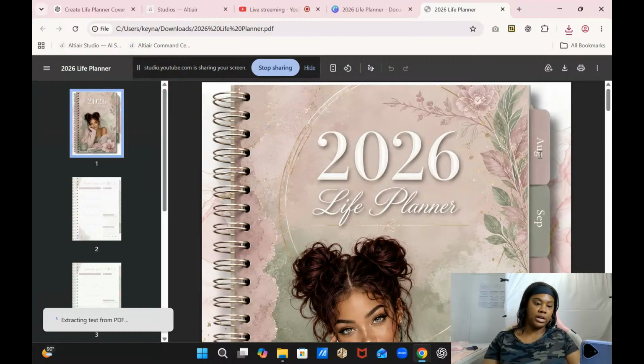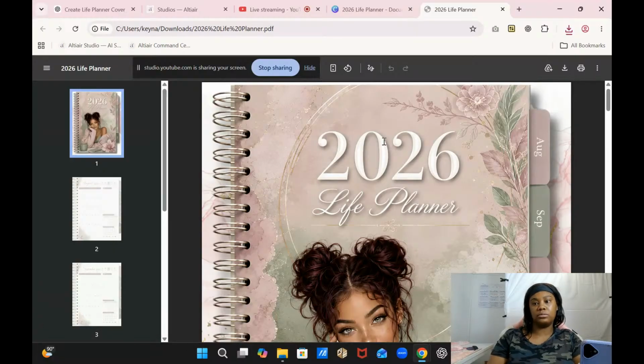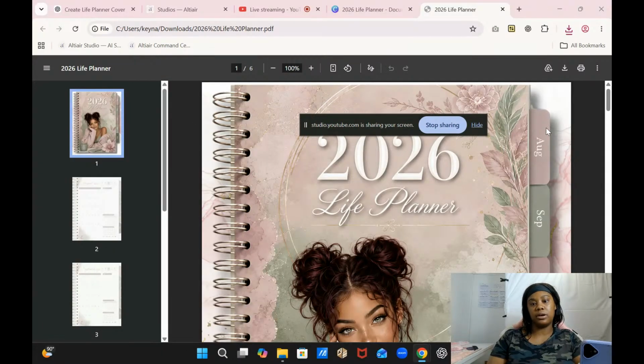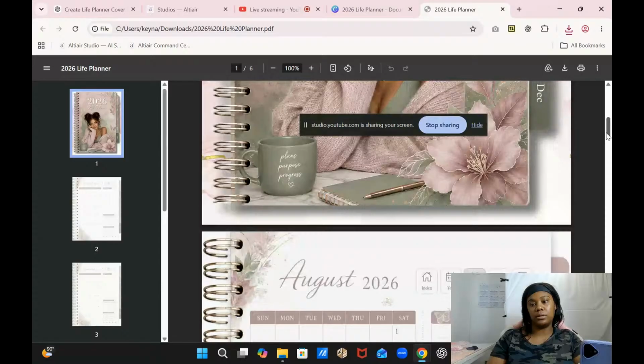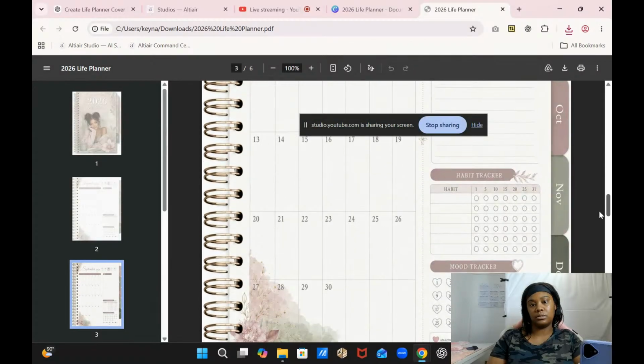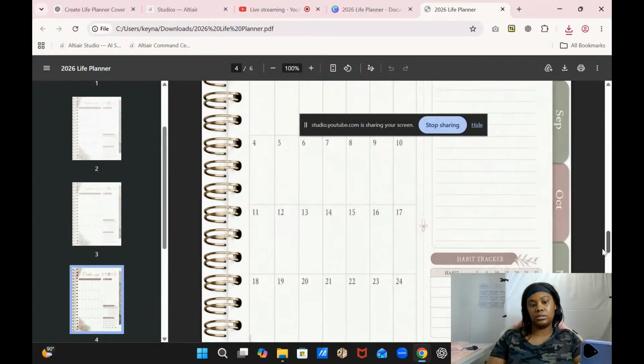All right, it's extracting. I don't know if y'all can see this, but it's extracting text from PDF. So let me see what it's going to do here. But this is our actual planner here, as y'all can see. This is it.